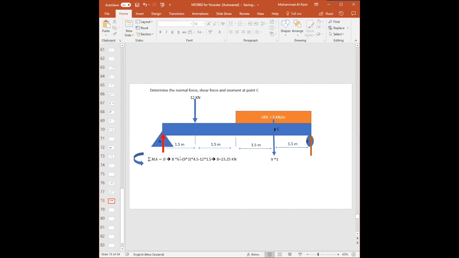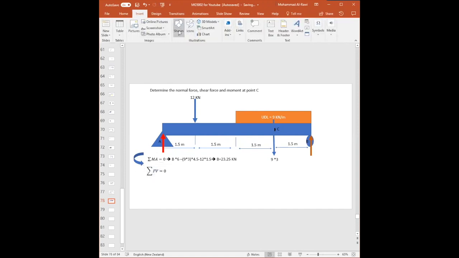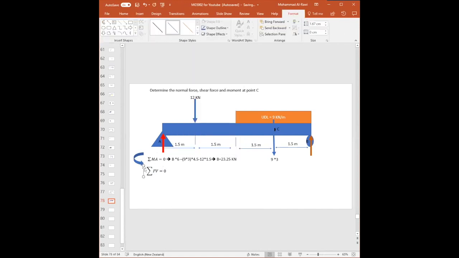So by this, we determine the force at point B. Now we need the algebraic summation of forces in the y direction to determine the other force. Now you say, what about the x direction? I'll talk about it very soon. Don't worry. The summation of forces in the vertical direction is equal to 0. Anything going upwards is positive. This is my assumption, and I prefer it. We write the equation very clearly, and we see how many forces are going upwards and how many are going downwards, and based on it, we can determine the values.